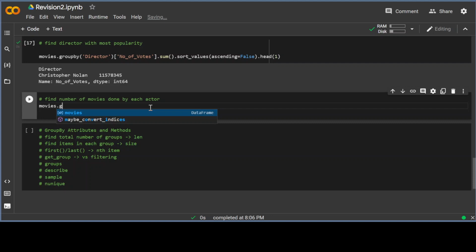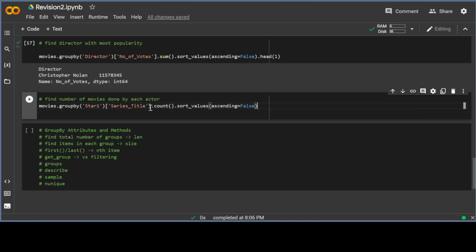What we can do is count, and then on count we can do sort_values like earlier, with ascending set to false, and that is sufficient.